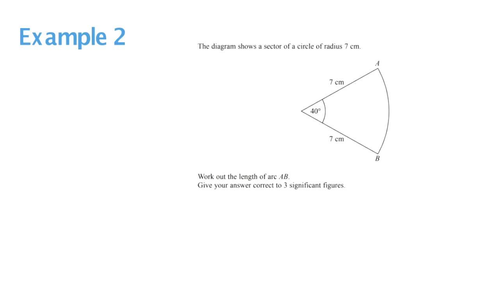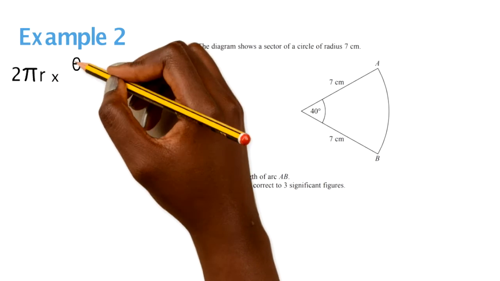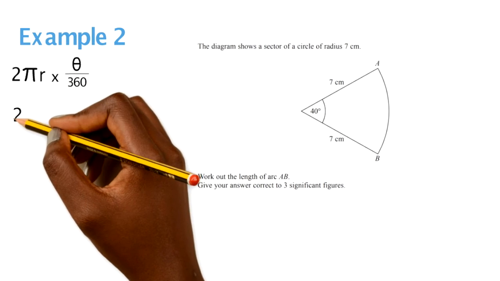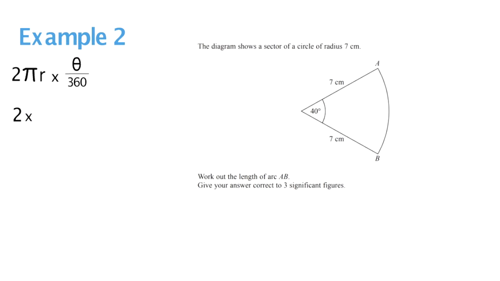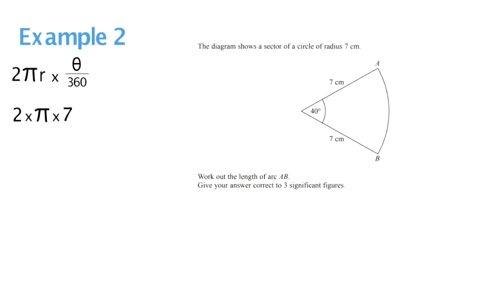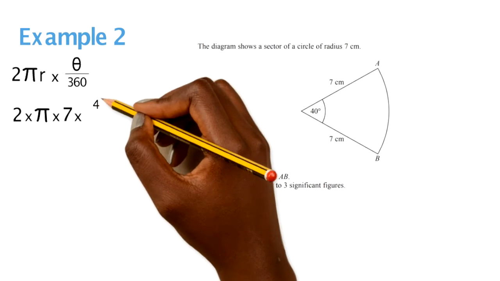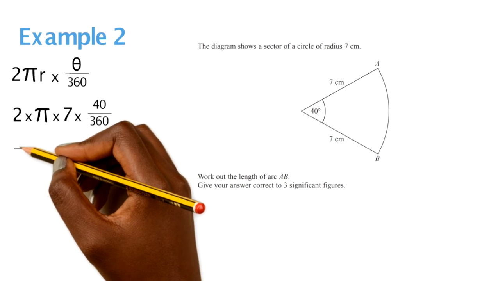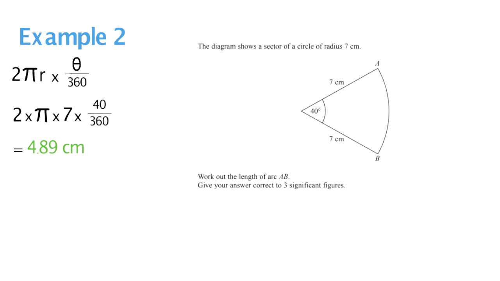So having a look at example 2. In this lovely question, we're going to be working out the arc length, aka the pizza crust. So I'll write out the formula for that. In this example, they've given us the radius, so we're going to end up using 2 pi r times theta over 360 rather than pi d. In order to know which one you're going to use, it's always based on what they've given you. I'm just rewriting the formula, because I always like to write out formulas before I substitute. Then I would substitute my values, so it's 2 times pi, which doesn't change. But we substitute r for the radius, which is 7 centimeters, and our theta is 40 degrees, so that's multiplied by 40 over 360. Literally just input all of this into your calculator, round your answer to three significant figures, and you should be left with an answer of 4.89 centimeters.